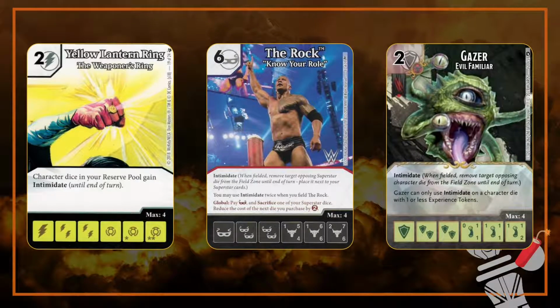Gazer, Evil Familiar, very well known as a cheap, easy Intimidate character. He's the kind of go-to for removing Godcatcher tokens when they hit the field. That's another thing about Intimidate, it gets rid of token characters. But I've actually seen people line up 2 or 3 of these by buying them, getting them in the field, then KOing them and sort of lining up a prep area with a load of them in, and then just bombing the field with 3 gazers and clearing 3 things out.